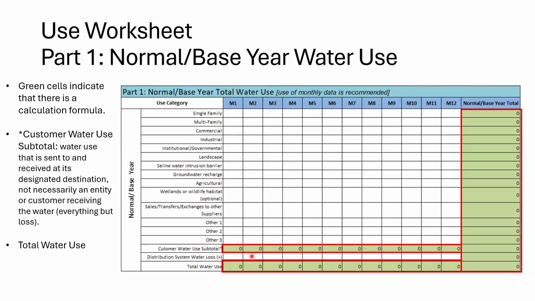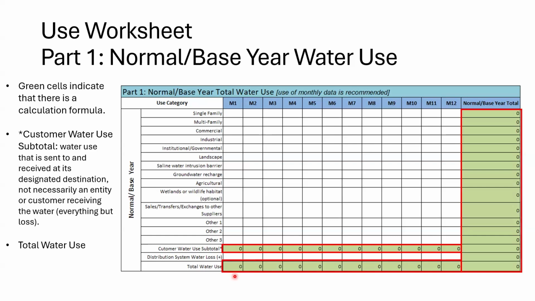And then, as mentioned, there's two columns down here. There's your customer water use subtotal, and then your total water use at the bottom. Your customer water use subtotal is your water use that is sent to and received at its designated destination. So this would be your water without loss included.